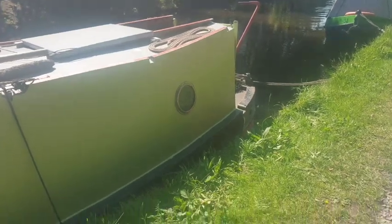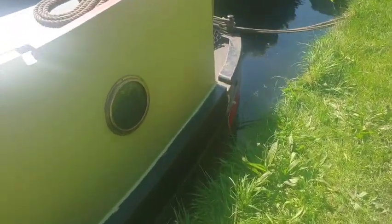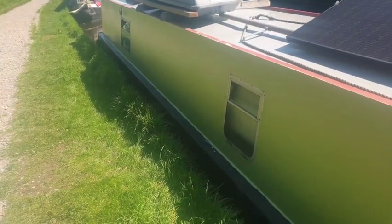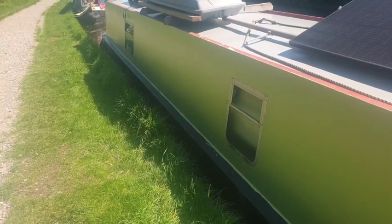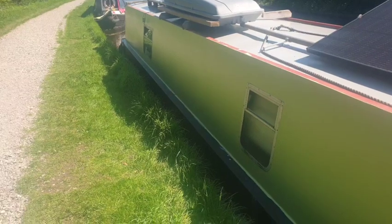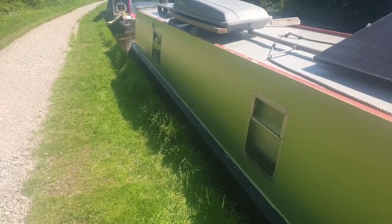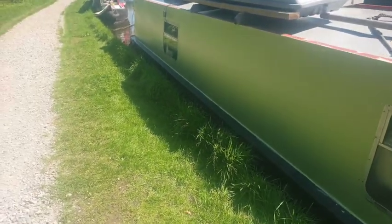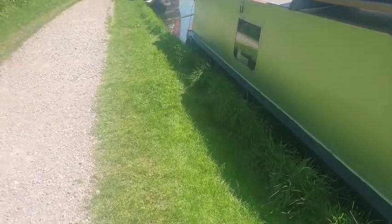So next job today is we're going to clean off that bit of gunnel there all the way along and give her a coat of the paint. It's a few rust spots and what have you, and she'll look all nice and tidy on there. I've got to do the blacking, but it's a bit low in the water. Well, not low in the water, but low on the towpath. So that's the plan over the next few days. I've got to wait till I get paid before I do anything else.